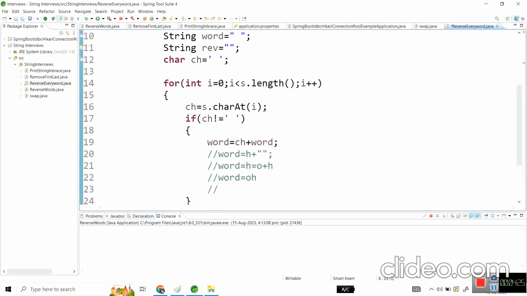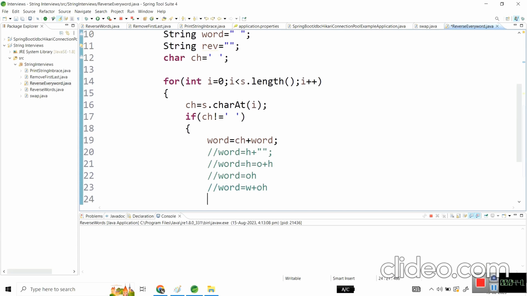Here W is there, so it will go into this condition: word is equal to character W plus word. Word value is OH, so finally we have word equal to WOH.